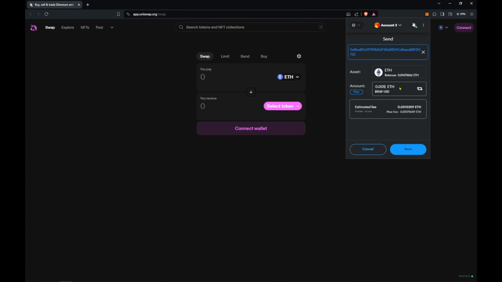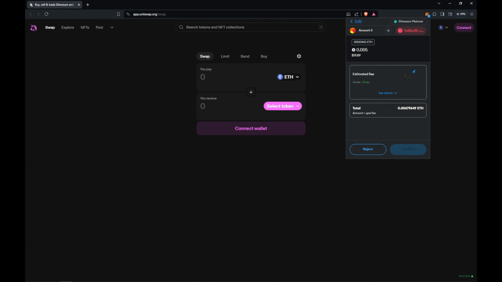Now I can click Next, which will show me the gas it will cost me to send that. Gas is the network fee that the blockchain charges us to function. These fees are distributed to the individuals who are staking or mining crypto. The gas fee is calculated by the congestion of the network during your attempted transaction. You may reject it and try again later if the gas price is too expensive at that time.